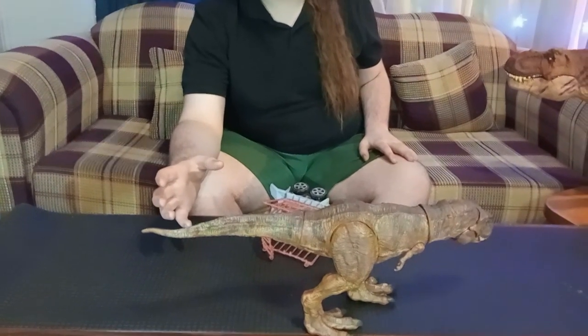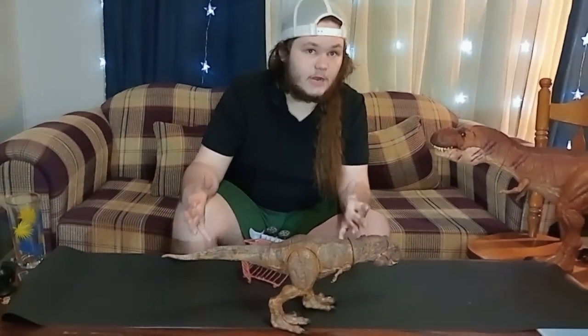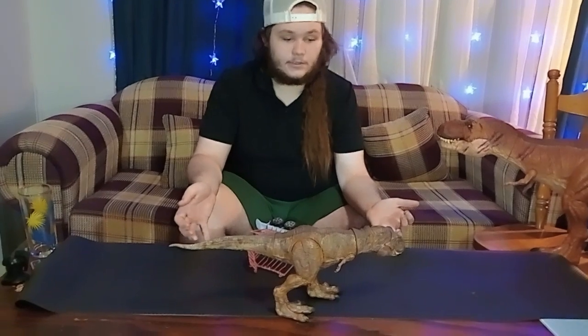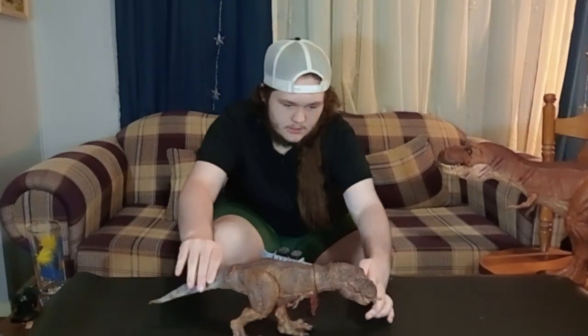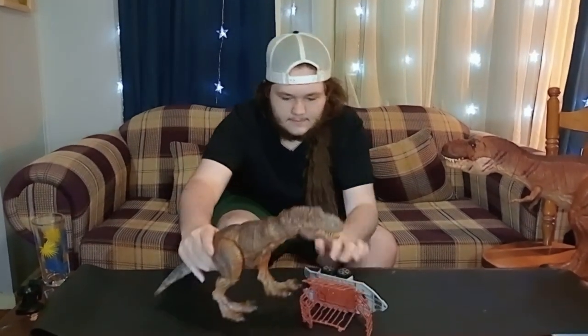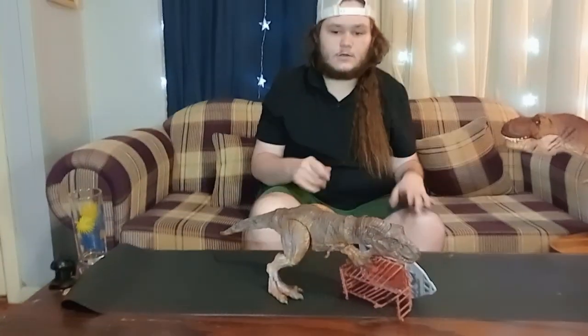The animatronic, like in the movie, is made out of foam, with a latex covering that is spray painted or has a print on it. And what happened was that the rain soaked in and it made it really bulky, really, really chubby. That's why the CGI model is much slimmer than the animatronic. It was supposed to be like that, but instead it came out. And you can see there, if I pose it like this, that's what it was meant to look like if it was the animatronic instead of the CGI model.